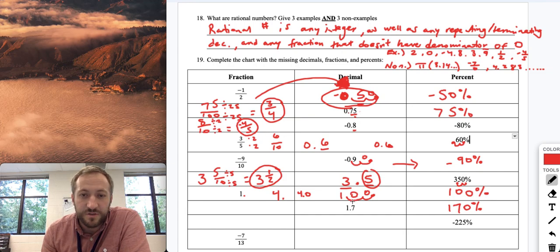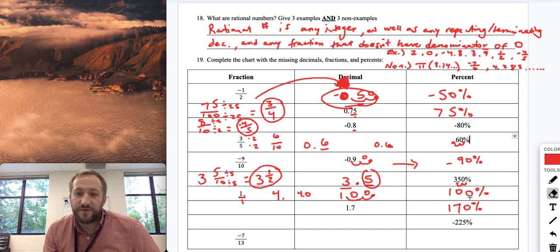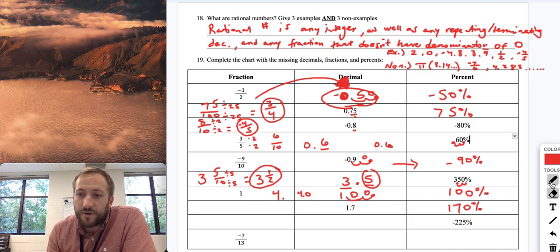1.0 as a decimal, and 1, the whole number, as a fraction. Notice I didn't write the denominator of 1 because we just understand that there is 1. We don't have to write it. So that's what 100% would look like in decimal form and in fraction form. We give that an erase. One second. Let's go to the next one. Where were we? There we go.